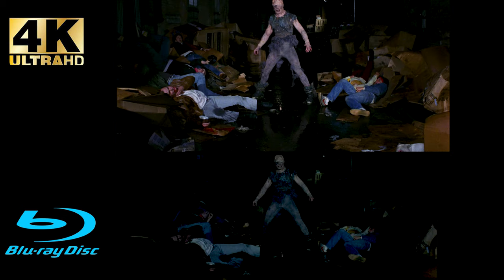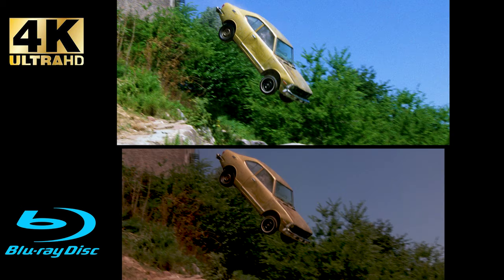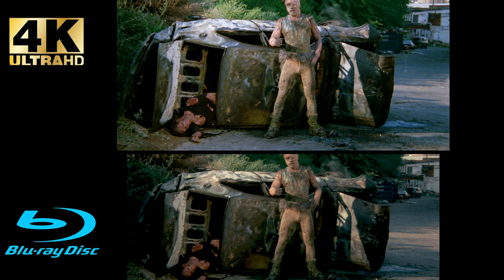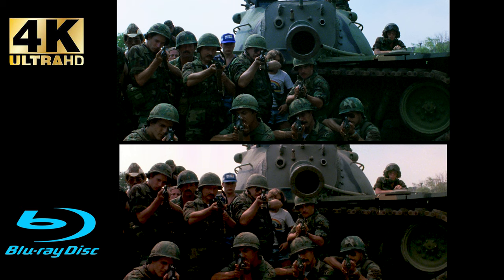There is also a tremendous amount of details and objects sprinkled throughout the production design, from rust, litter, and graffiti, all looking visually sharper, along with details in the background. While on the Blu-ray, all of this looked very obscured or slightly blurry in different areas. It depended on the shot.